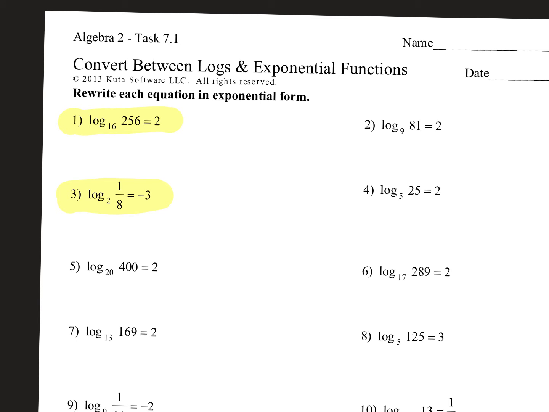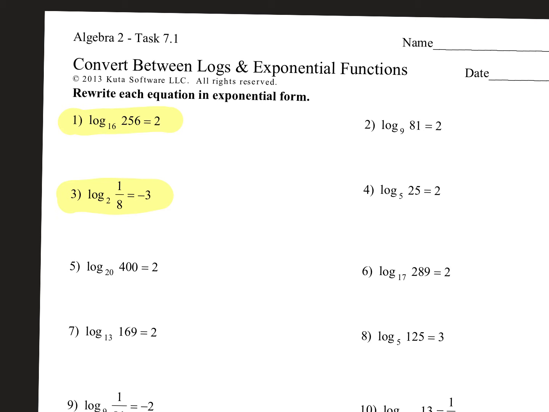Okay, you guys are expected to do all of these problems. Yes, I know it seems like so much, but watch how quickly they go. I just want you to practice. You're going to have questions on your quiz that simply say, rewrite each equation, either in exponential or logarithmic form. You're not solving anything. You're not telling me what x equals or what the expression equals. You are literally just rewriting. So let's review how to rewrite.